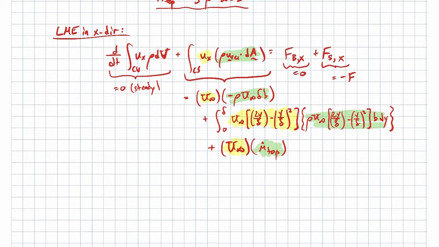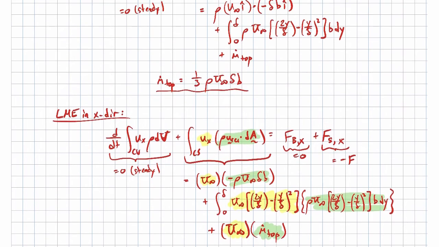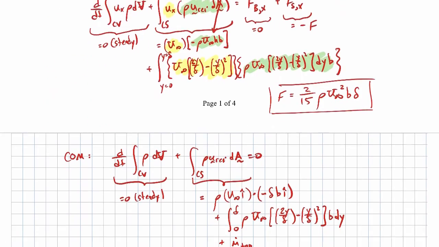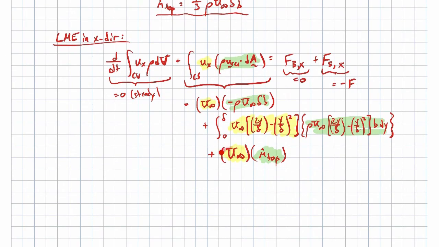Hopefully that makes sense. You have to think about it just a moment. Let me go back to the picture. Again, we know that there's some mass flow rate going out through the top, but its horizontal component, everywhere along the top here, is u infinity velocity. I should probably put a ux equals. Everywhere on the top here, ux is equal to u infinity. There's a slight vertical component because there's some velocity going upwards, but we don't care about that vertical component in our x linear momentum equation. It's only the horizontal component we care about. So that's why we have the u infinity. It's in the positive x direction.